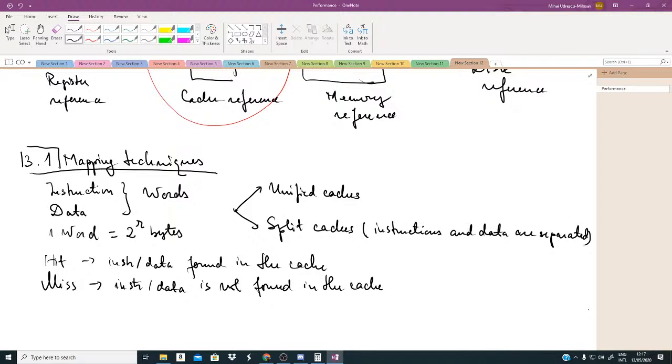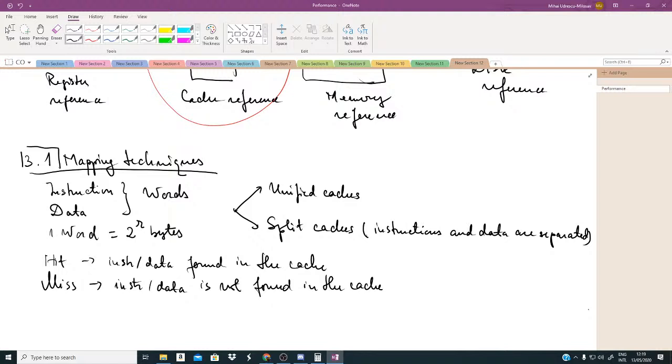Now, we will come back to all these mechanisms and discuss them thoroughly, but where I wanted to bring the discussion for now is this. We need to bring information from the main memory inside the cache, which means that the contents of the cache is a subset of what is already present in the main memory. So some subset of words from the main memory are in the cache. Now, this brings another problem. When you read, that's not going to be a problem. A subset of what you read from the main memory is in the cache, so you can read it quicker, faster. So that's it. There's no problem.